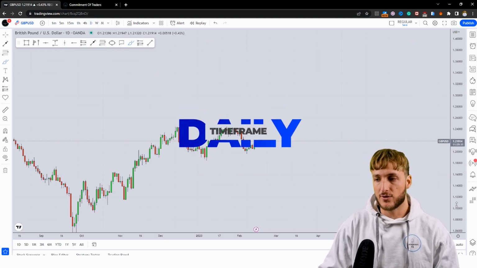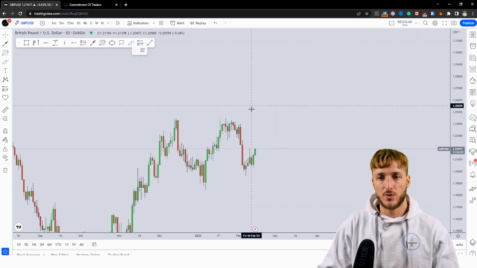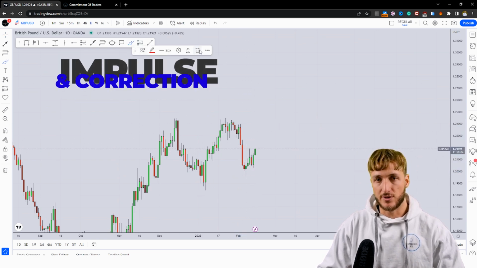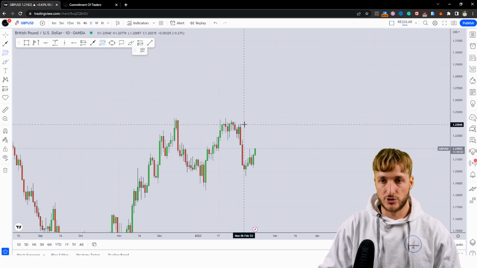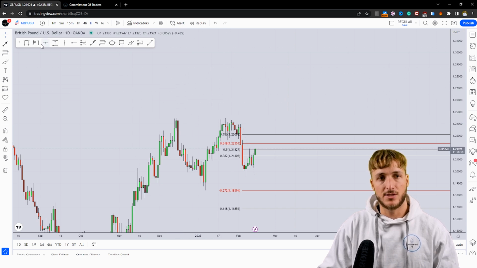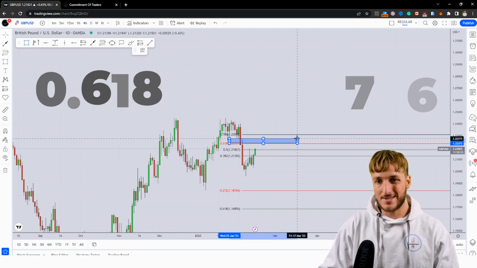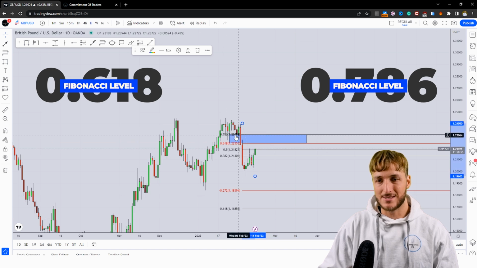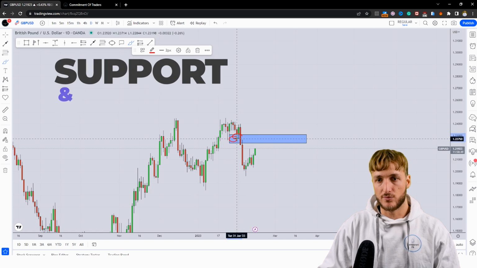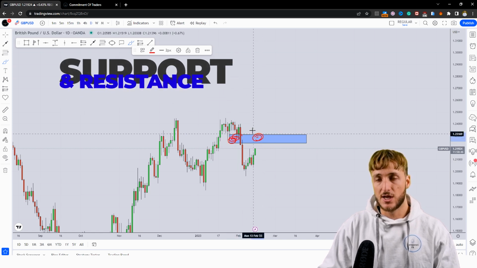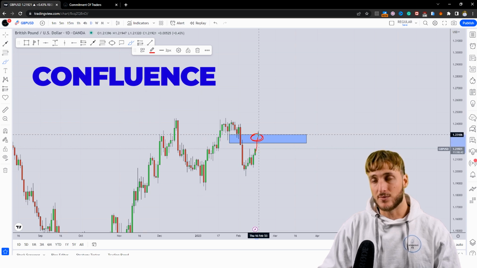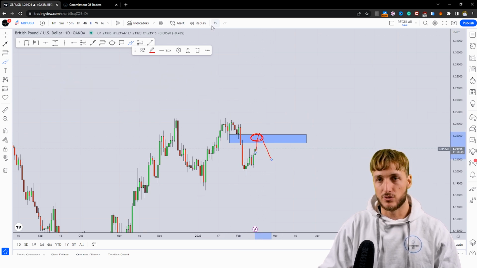Going down on the daily time frame, what do we have? Now, first of all, we can notice how we have an impulse and the start of a correction. Now, in general, after an impulse, if you want to measure the correction, you have to take your Fibonacci from the high to the low of the impulse. And in that case, what we can notice is that we have the 0.618 and 0.786 Fibonacci retracements lining up perfectly with previous daily support turned resistance, creating confluence of resistance at this area that we could expect the market to test and then to reject to the downside.